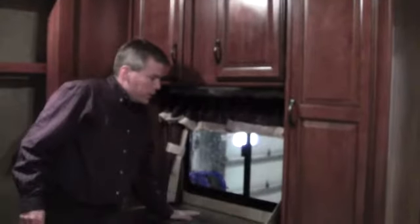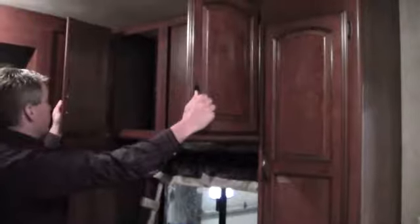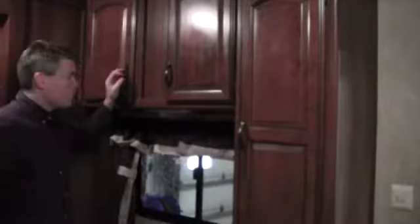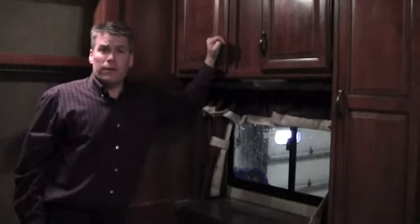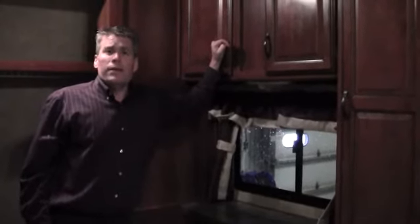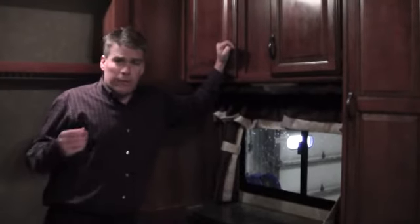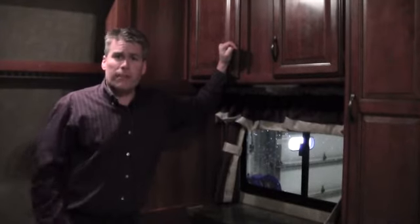There's a window right here that you can use as a desk as well, and you can put a big TV there. Plenty of storage across the front. Well, that is our Wildwood DLX. We've got it here at Bullion RV. If you have any questions on this camper or any of our other inventory, please call me, Andy Johnson, at 218-391-2639. Give me a call — since we do videos for multiple units, we can talk about which colors we have on the lot and which options we have. I'll talk to you soon and thanks for your time.